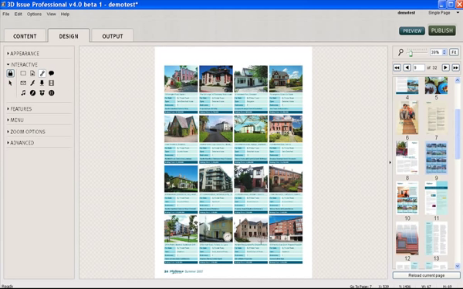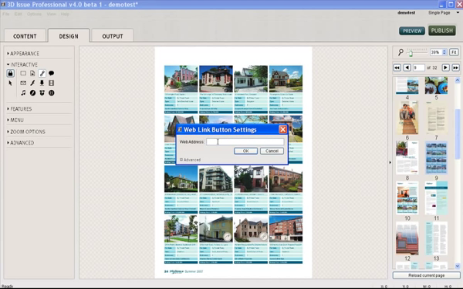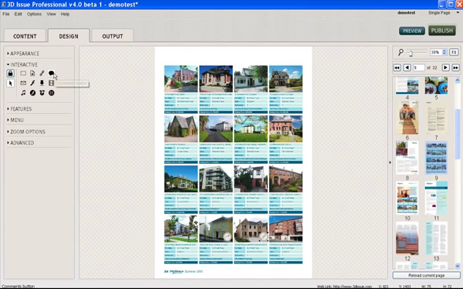I have a web link button, so if this property has some more information online, I can simply add in here just the URL of that further information. I have a comments button, an email button, a button to launch Flash, or to download a file that I have from another server, and the video which we showed.